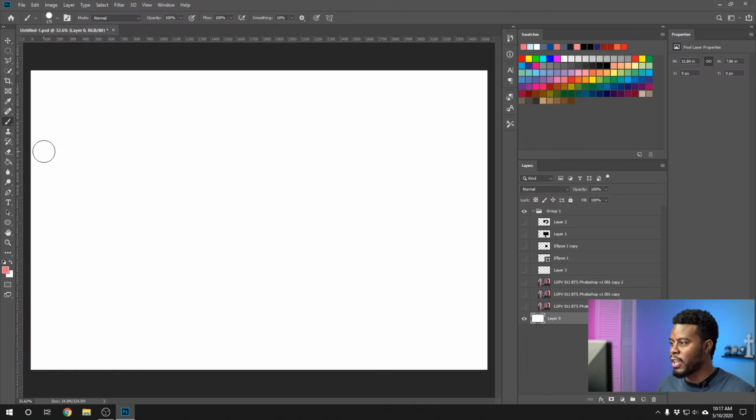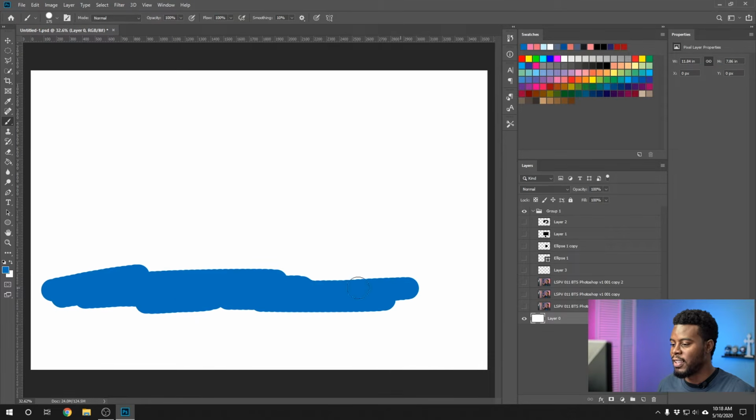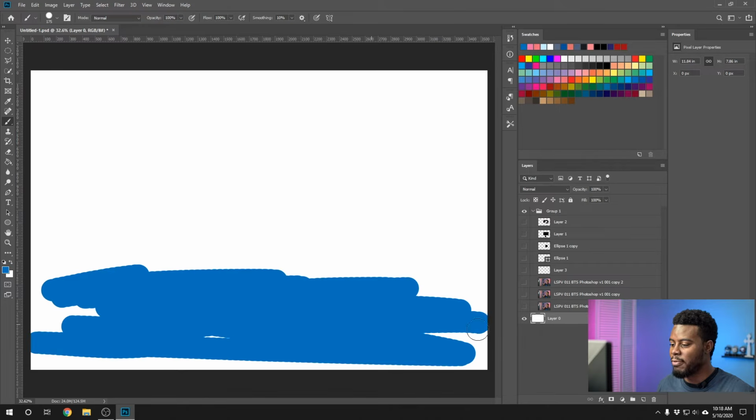Next on our list is our brush or pencil tool. And how that works is just like a physical paintbrush or a physical pencil. You just select the tool, choose a color that you like, and just start painting. So if I were to paint a scene by a lake, let's choose blue, and this would be my lake, similar to Microsoft Paint.